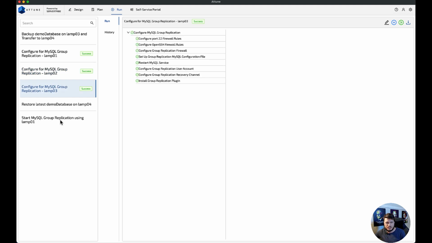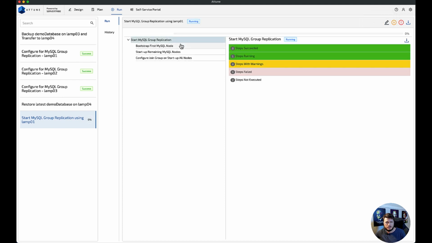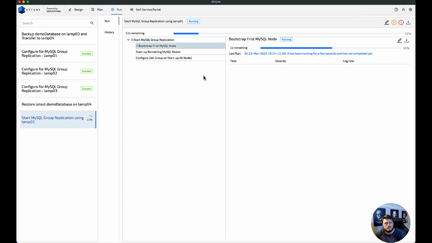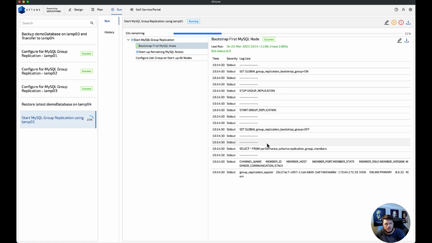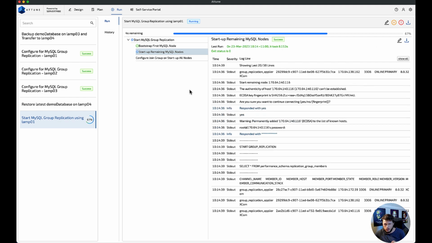So now we're ready to start the replication group. So I will kick off this job here. So that's all happy, that's started up, and now it's running through connecting to the other 2 nodes in that loop that we had performed.